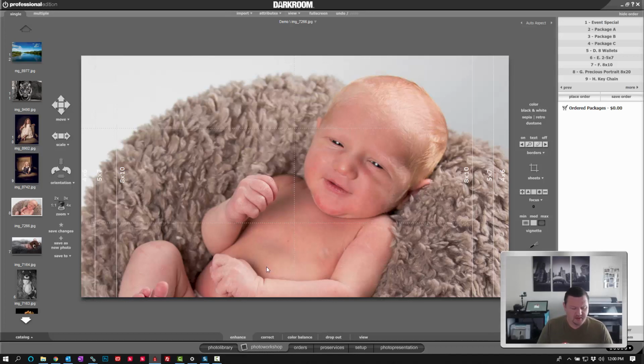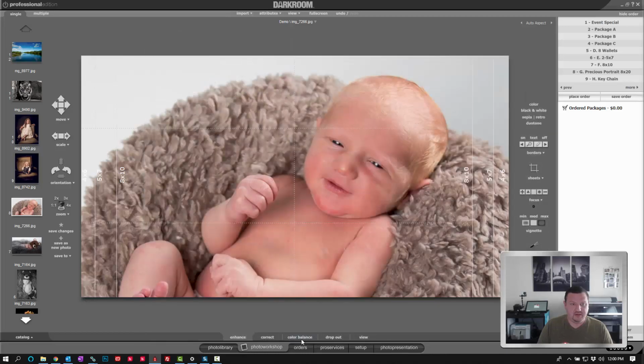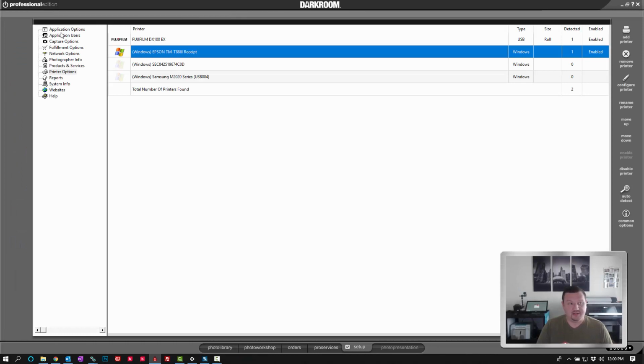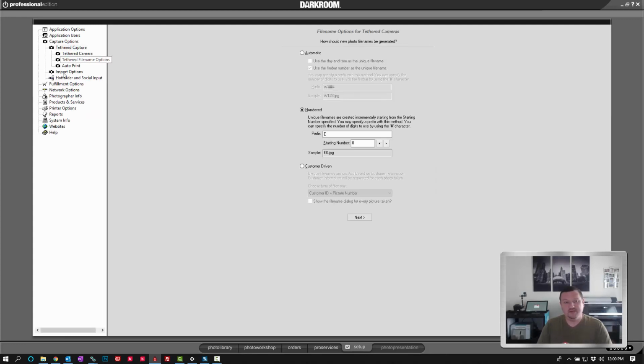And one more small suggestion about using barcodes: make sure that you use short file names without special characters. If we go to capture options and file name options, you'll want to keep this as short as possible, because that text needs to be pretty large in order to be seen and read.